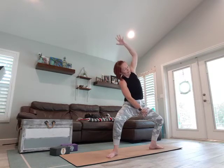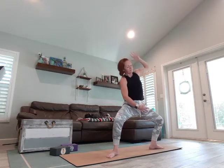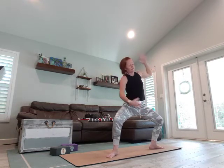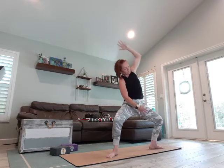Arms come out. Inhale and exhale to reach. Right arm over right ear. Inhale. Exhale. Inhale. Exhale. Inhale. Exhale. One more. Let's take it to the other side.